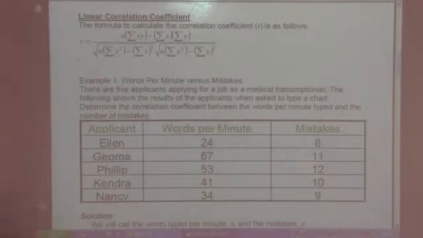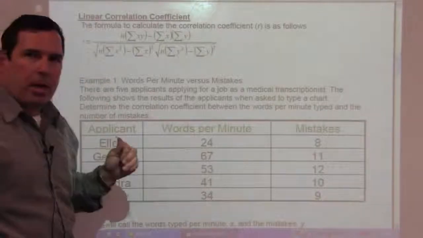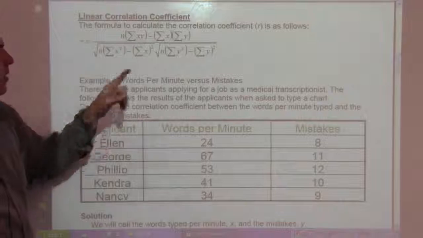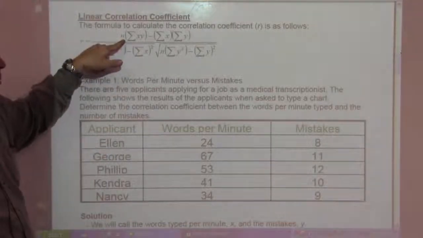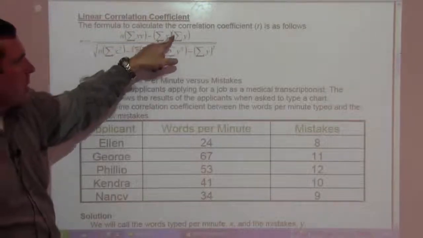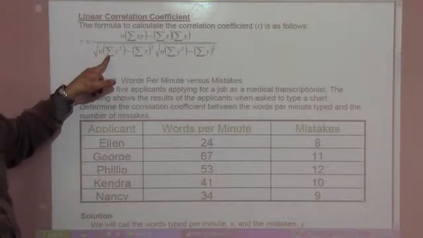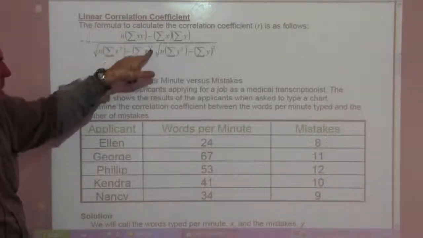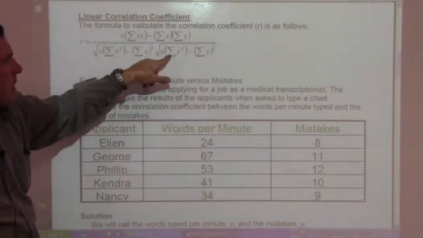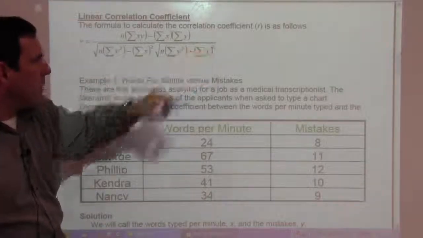You can calculate R. It's a pretty complicated calculation, and often we have machines do these things for us, though it's something you can do by hand. The formula to calculate the correlation coefficient R is: N times the sum of XY, minus the sum of all the X's times the sum of all the Y's, over the square root of N times the sum of X-squareds minus the sum of X's squared, times the square root of N times the sum of Y-squareds minus the sum of Y's squared.